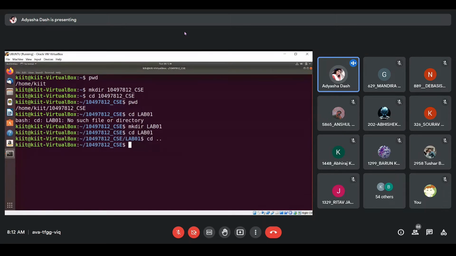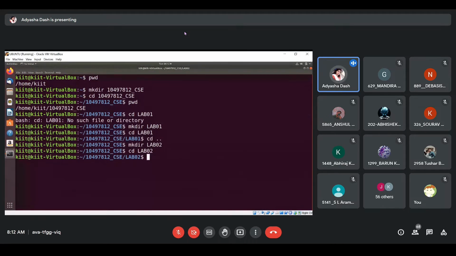Now again, if I want to start with the assignment of the next lab, I can again go on creating a directory named lab 02. Then I can write change directory lab 02, and I will get into the second lab.